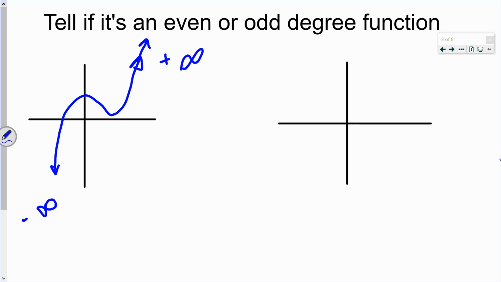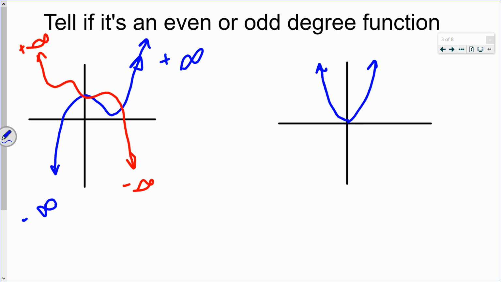Well, if you looked at maybe some x to the 5th functions, they can look very cubic-y as well, but they might have some more bumps. They might go boom, boom, boom, boom. But I know it's an x to the 5th for something like this because, again, of those end behaviors. It's going to positive infinity, and it's going to negative infinity. If we look over at our evens, our classic even is a quadratic. We could have an x to the 4th, our quartic, which maybe takes a W shape.